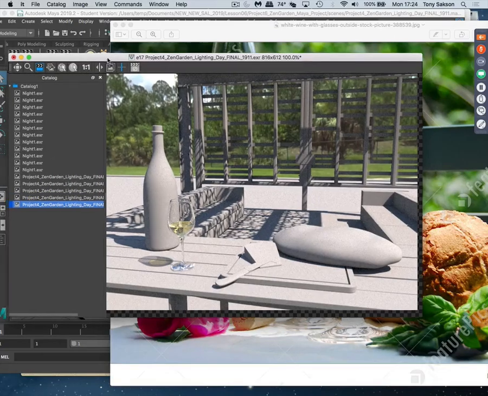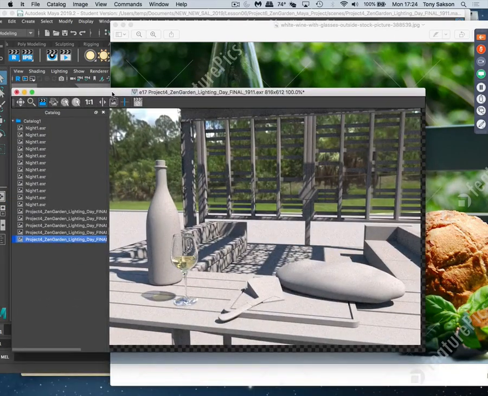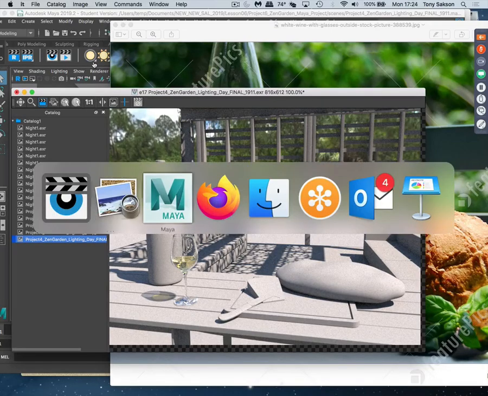Alright, one last thing. The bottle needs to be a color. I know my reference here is clear, but we want to have another colored glass object in this scene.